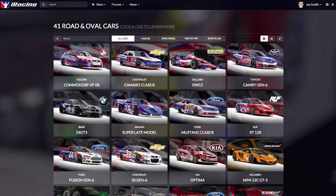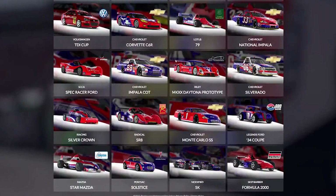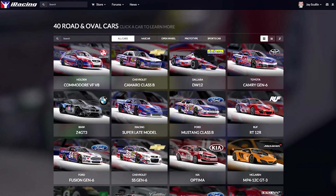And when you're logged in, you would actually be able to purchase cars, and if you're running the sim, you can choose a car, find a race that the car is currently in, and just join it right there. So this grid interface will work for just about every possible thing that we offer. It could be leagues, teams, cars, tracks, series, and this will all be very familiar to you right away because it's the same identical interface.